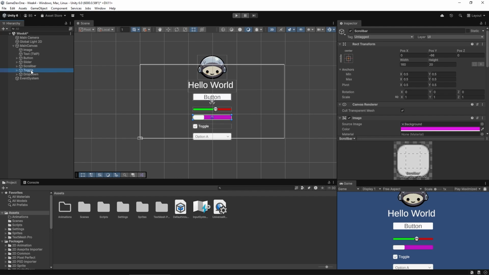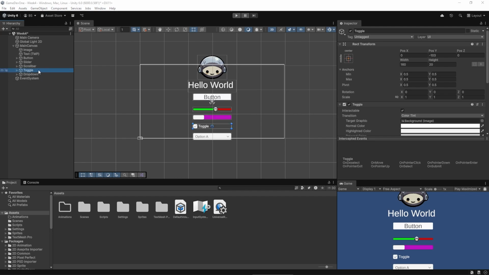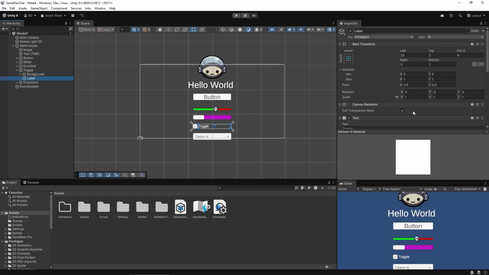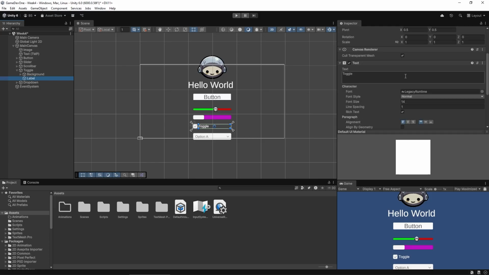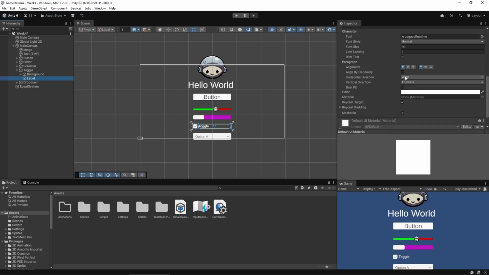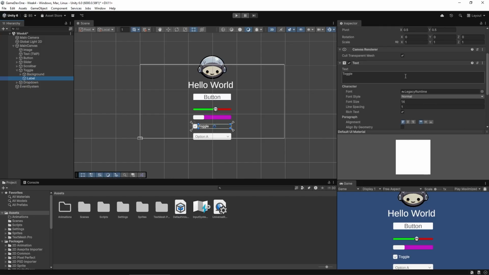All right, let's take a quick look at the toggle. The toggle is an on or off kind of situation. It's basically a radio button. It's either on or off. True or false is basically how the toggles themselves work. If we take a look again, we have a number of different things. We have this background, and they're using this thing called a label here. The label itself is basically the old version of Text Mesh Pro. So it's basically just text that you can show on the screen.